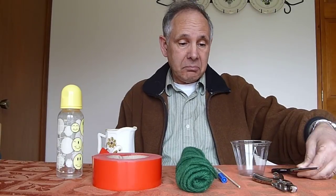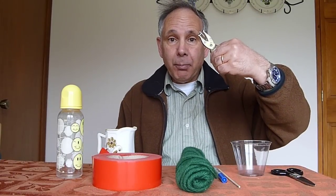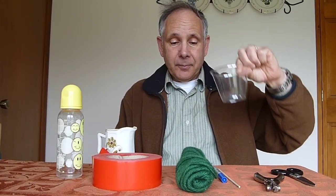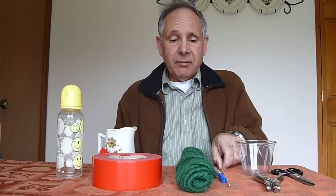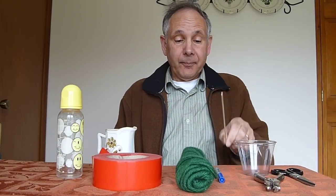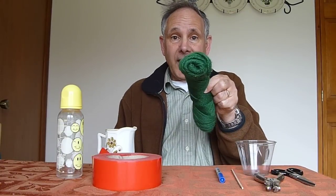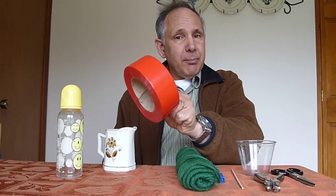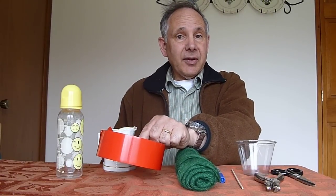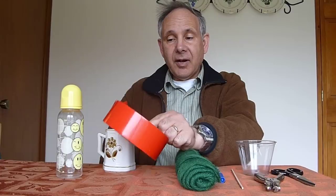The materials are: a pair of scissors, an ordinary hole punch, a cup which is going to be our hummingbird feeder, a pen, a bamboo skewer, some string to hang it with, and some red plastic tape — you can find it at the dollar store sometimes in a multicolored pack with several different colors. After we get done with the hummingbird feeder, we're going to mix up some hummingbird food.